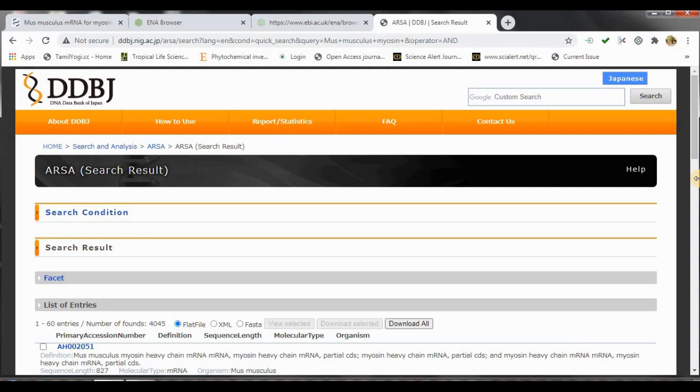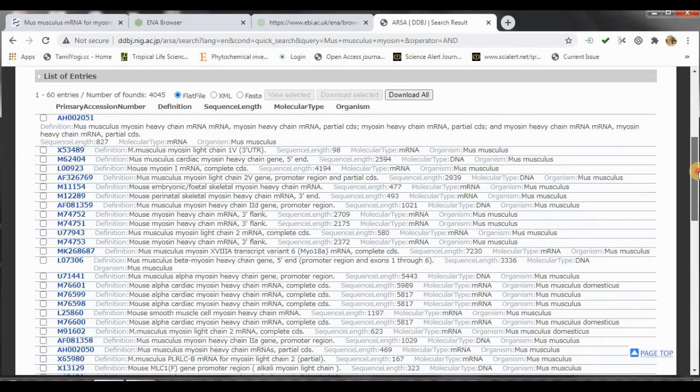And one thing, NCBI, DDBJ and EMBL are connected to each other through a platform called INSDC, which stands for International Nucleotide Sequence Database Collaboration. This facilitates the exchange of sequence information between all three websites. Whatever a researcher submitted in any one of the databases will be shared with the other two. This sharing is due to INSDC. So the students should understand the home page as well as the result page of all the databases.